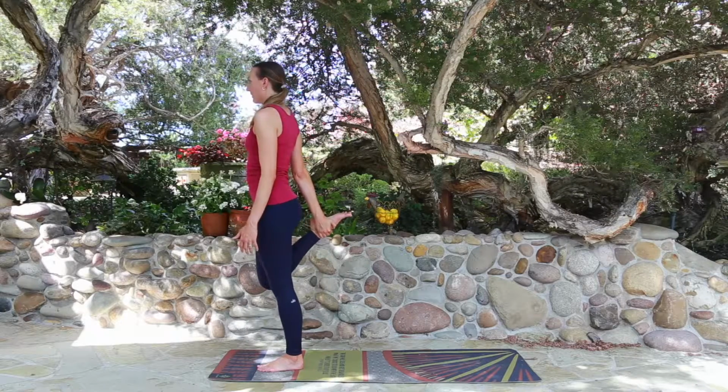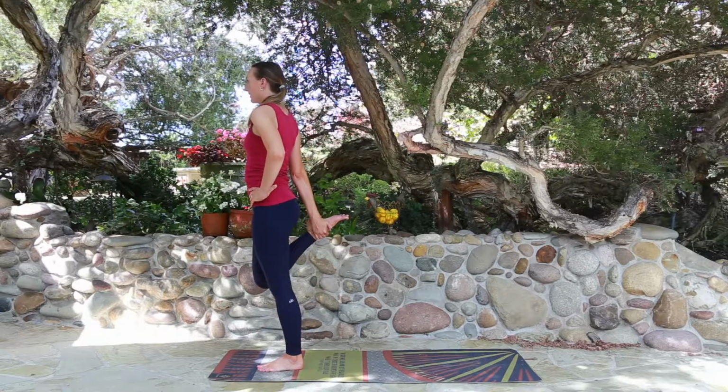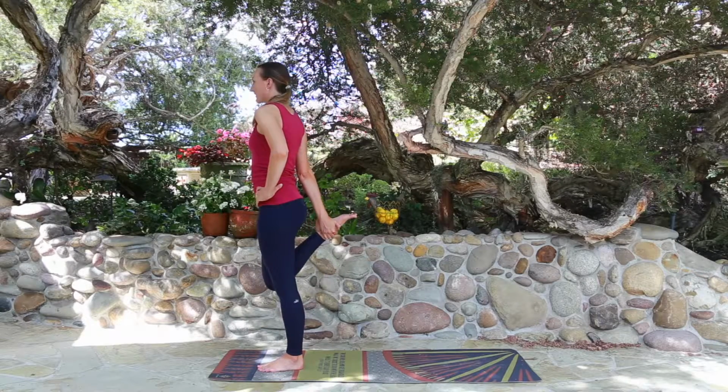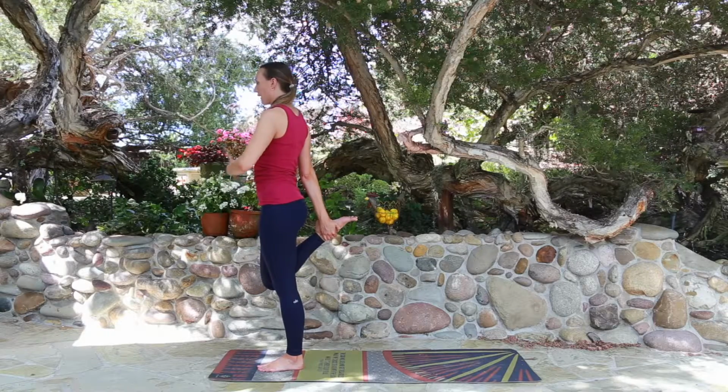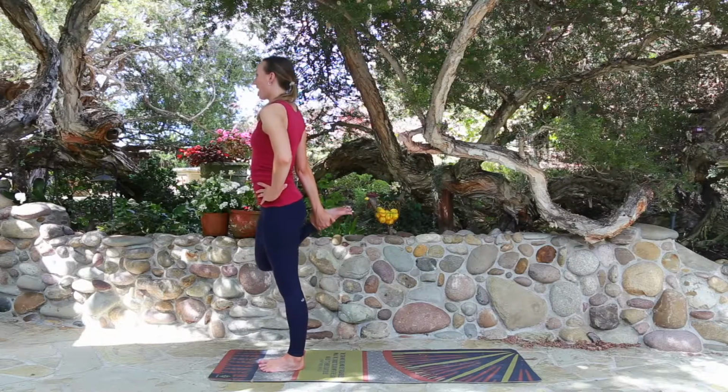This grip I find is a little bit more challenging for folks. Left hand to hip. And then just see how your balance is doing. Option one, you're just going to stay here. This is a great place to be with a different grip, ribs knit in, rooting down, practicing your balance. It's a practice, just like anything else.